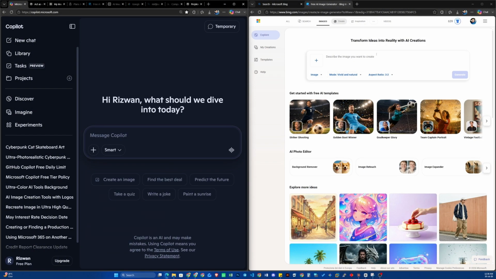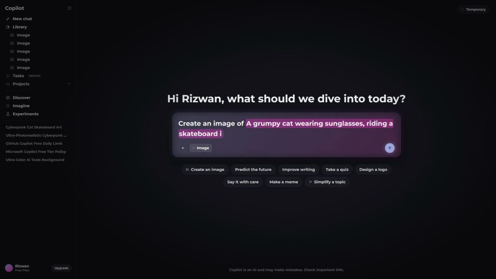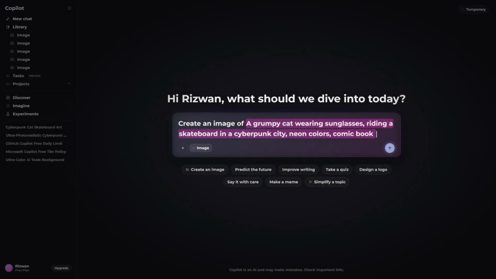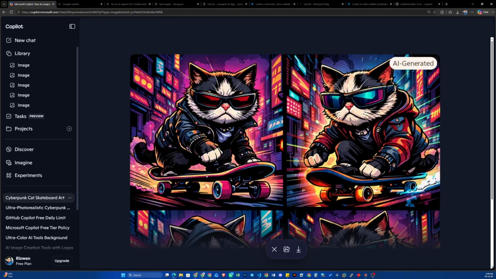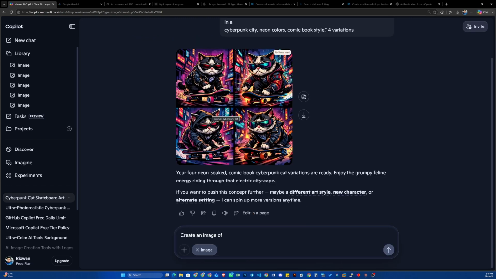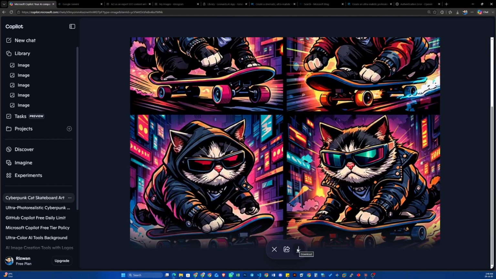Same engine, different experience. I'm giving it a very specific prompt, something you might need for a print on demand t-shirt design or a social media ad. Watch what happens. It generates four images for free, and honestly, the results are surprisingly good. Look at this detail. You can download these high res images directly for free. Here's the catch though, you get about 15 boosts, and each boost makes one set of four images. They refill on a weekly basis. Once they run out, it still works and it's still free, just slower.